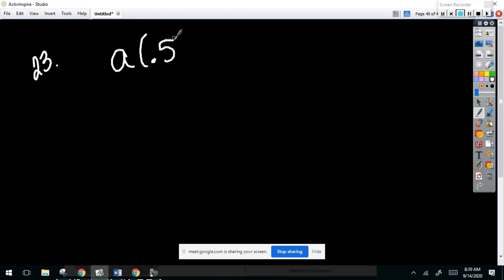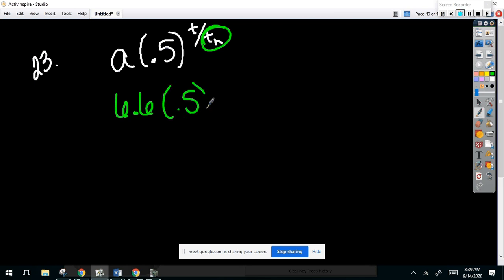Is this how y'all did it in science? It was like T over T sub H. Oh, okay. Yeah, or the time of the half-life, you can name it whatever you want. That's why I was trying to find what I sent them, so I'd use the same terminology, but it's okay. Express the amount remaining as a function of time t. So this would be t over 14.